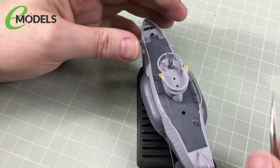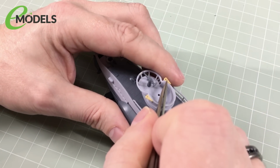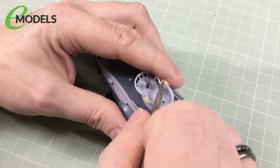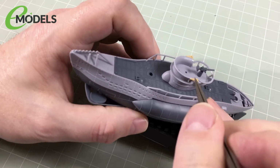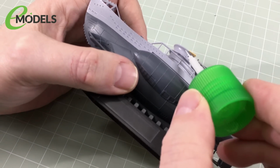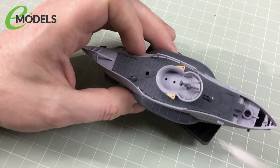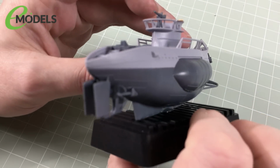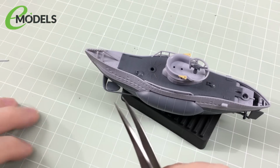There we go. It's a little bit raised up, a little bit of nudging. The beauty of this extra thin is it does give you a little bit of play time for a while, so you can adjust as you go. There we go. So push it down a little bit, make it horizontal. Get some glue underneath because I didn't have any before. There we go. I just need to leave that alone now for like an hour. If ever you've got a small piece on a model, like a delicate antenna or something that snaps, extra thin is your best friend in this situation.